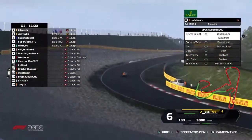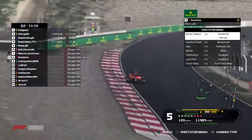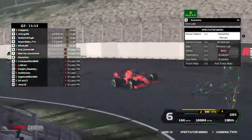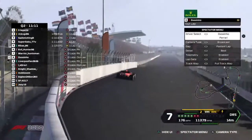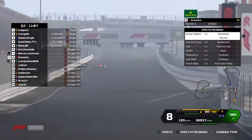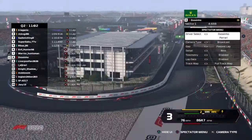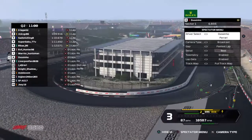Bloxham in the McLarens had his lap deleted as well, so wasn't actually something we saw a lot of in the first qualifying session, but quite a few drivers now. It's got drier, the lap times are falling, being a little bit more audacious with the track limits, and it's catching a few drivers out. Jazzy's just coming out of the pits.